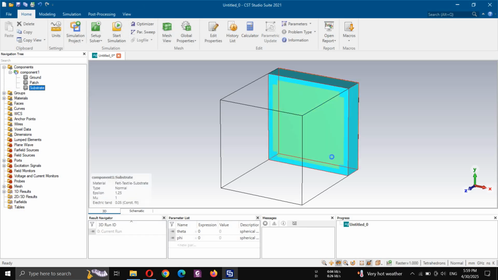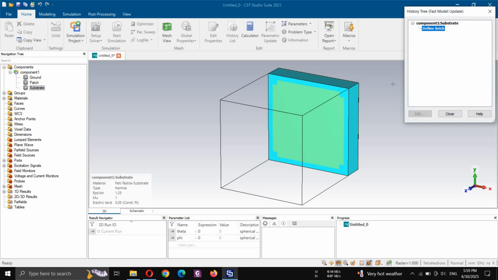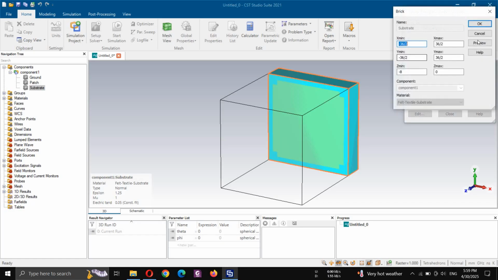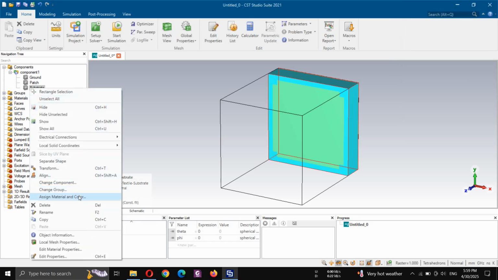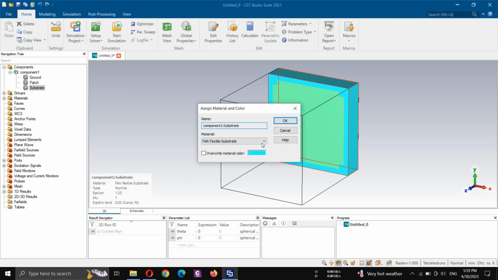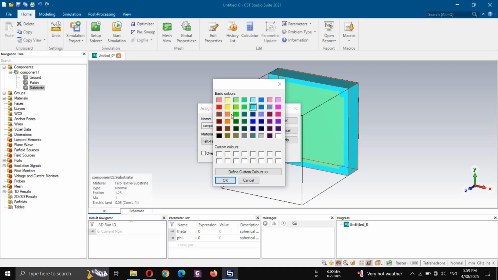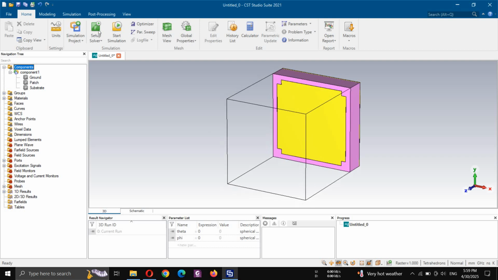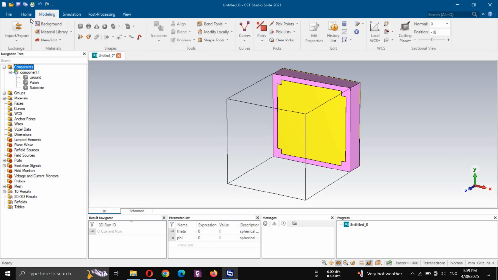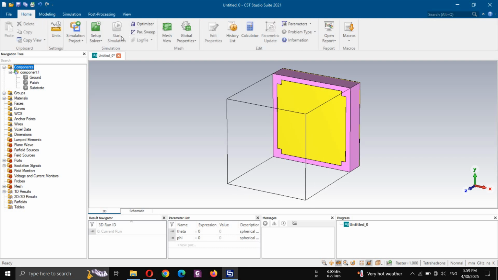One more thing, if you just want to change the color, there are a lot of features in CST, the more you use it. So I'm just sharing this so you learn as well. Just make it like something like here. Looks odd, but let's begin. You can play with your favorite color.